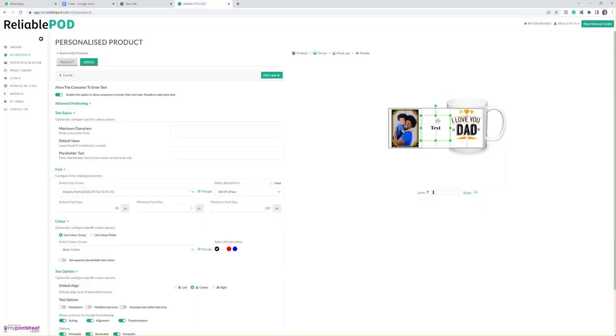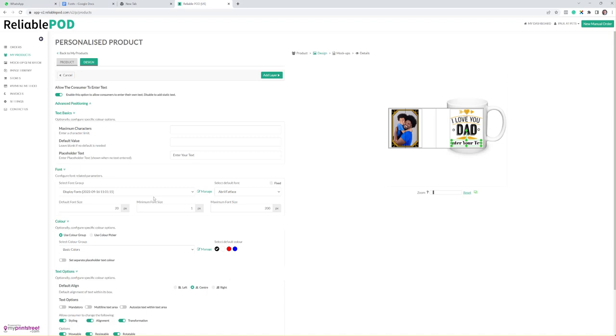So the first thing to do is just roughly pull this box to where you want the text. Say, oh, that looks about perfect there, and the size looks good. So then the placeholder text here, we want to put something like enter your text. As you can see, that text is too big there, but don't worry about that.